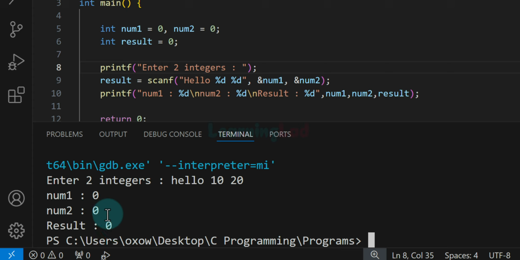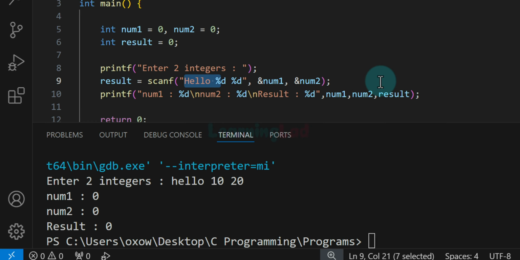It returns 0. Why? It is expecting this capital H in the beginning. I have entered lowercase h. That doesn't match, so it will stop matching any other values, and then it returns 0. Now by using this particular method I have explained, you can make the user enter any text.